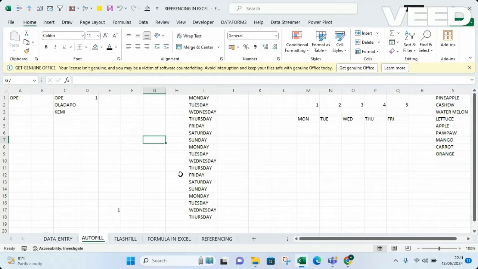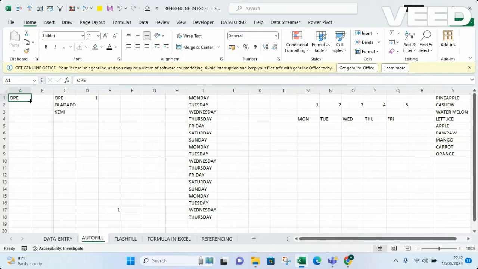Hi, welcome again to this session where we are still continuing with data entry in Excel. However, we want to look at some other techniques that we can use to make data entry easier in this particular software. Here we are going to be talking about Autofill. What autofill is, I will not bother to explain. Rather, I am going to demonstrate it, and with that, we will be able to know how it works and how we can actually make use of it.